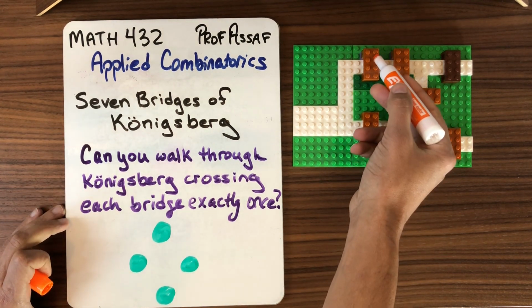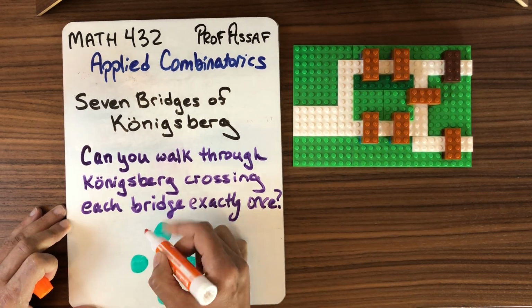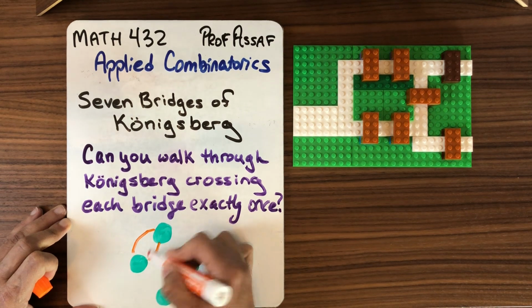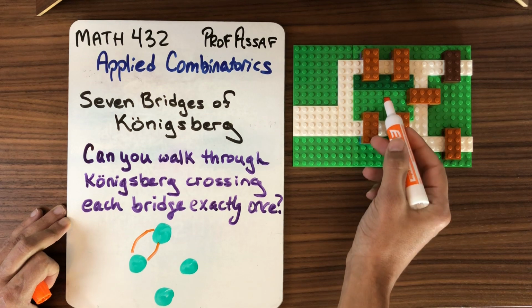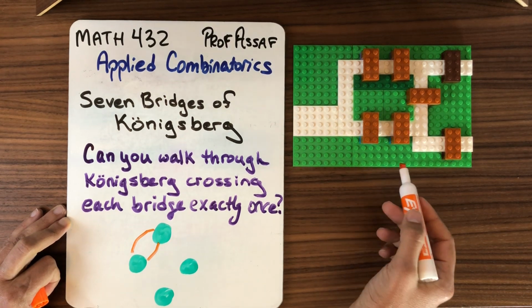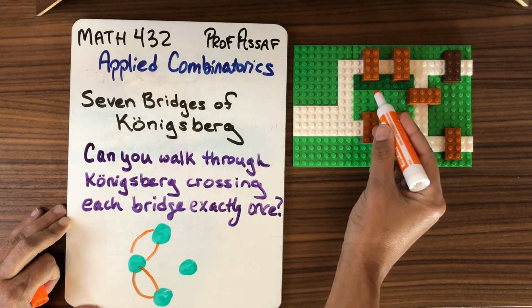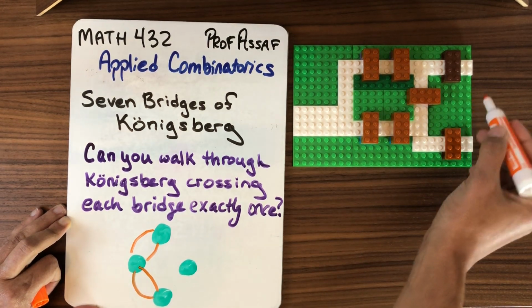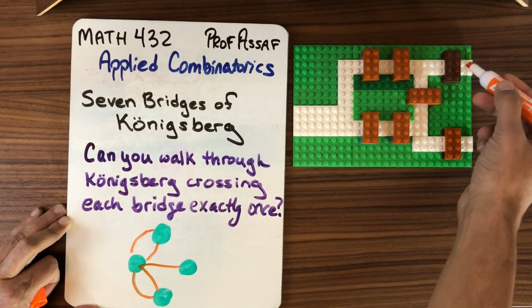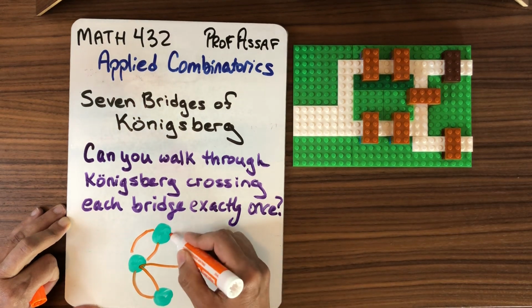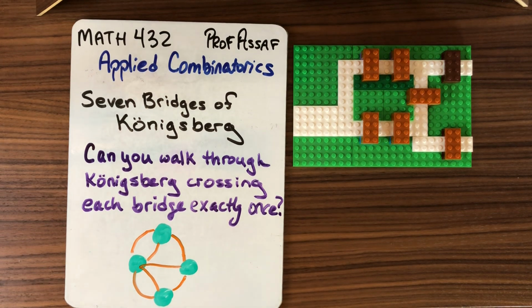So I can see that from the top to the center island, I have 2 bridges. So I can represent that as a multigraph. A multigraph just means that I can have more than one edge between any pair of vertices. From the center island, there are 2 edges going to the island at the bottom, the big landmass at the bottom. From the center island, there's one going to this other landmass, which is over here. From this landmass, there is also a bridge going to the north and the south land masses. So you can check that I've got 7 bridges marked here.